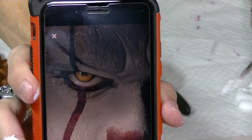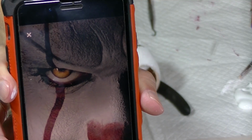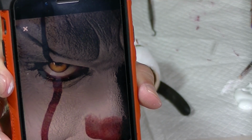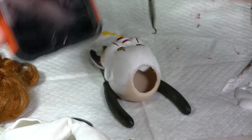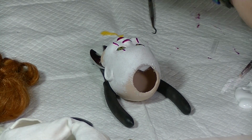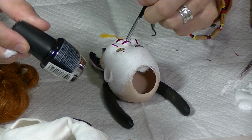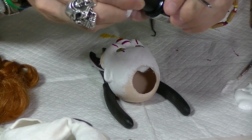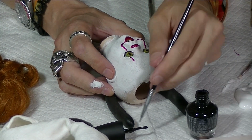Now the eyes have a really heavy black eyeliner on the top and bottom, and then the bottom gets a little bit like it's smudged. So with the same super thin brush and the black nail polish that we did the pupil with, I'm going to go around just the edge of the eye. Right, bottom of the eye and top of the eye.